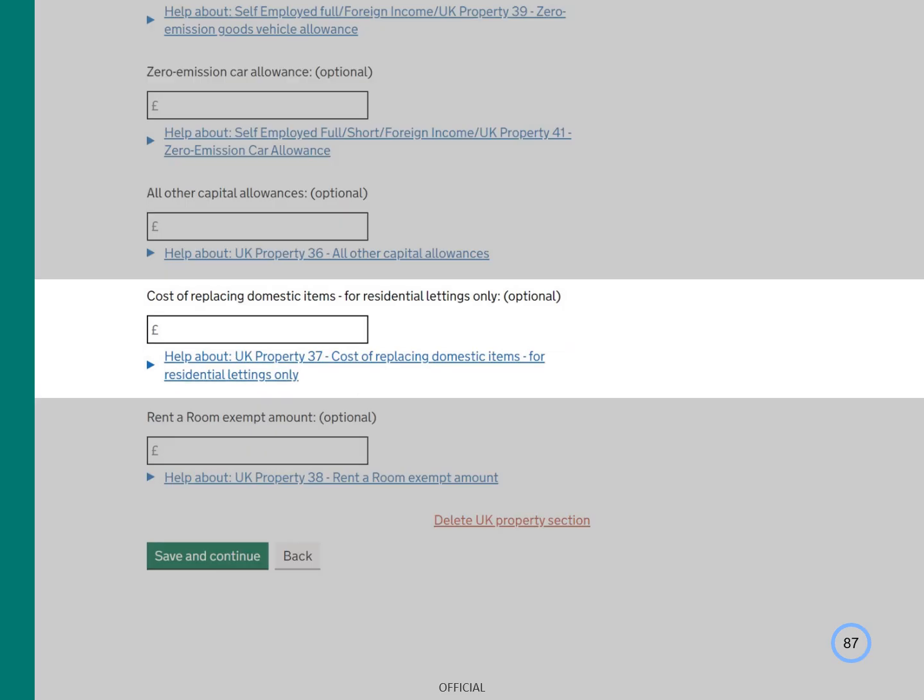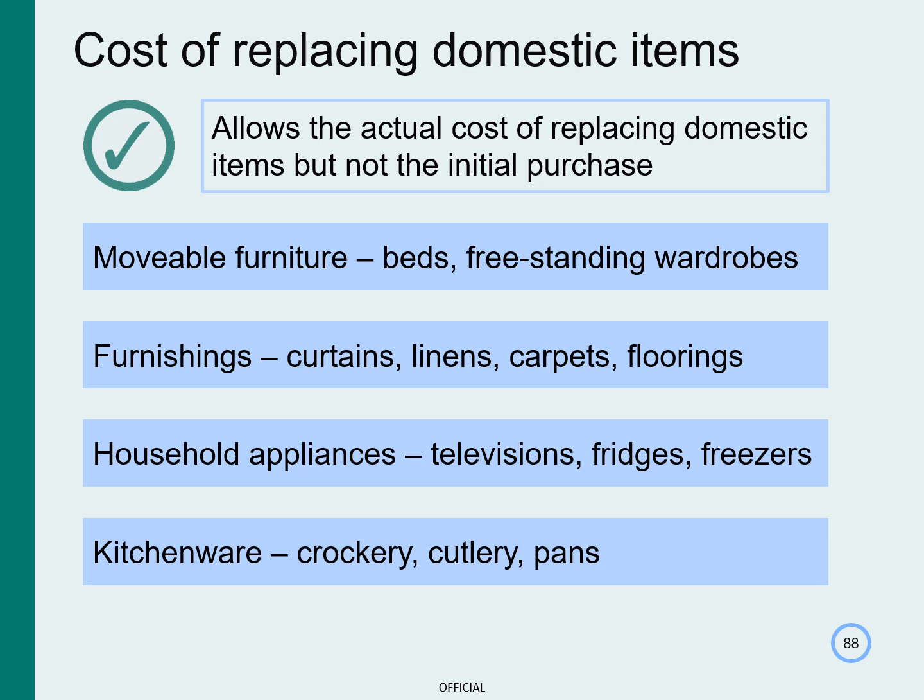The next question asks about the costs of replacing domestic items. This is another special tax allowance for capital expenses. It's for residential lettings only, so doesn't apply to furnished holiday lettings or commercial properties where capital allowances are available. You can show the actual cost of replacing domestic items, but not the cost of the initial purchase.